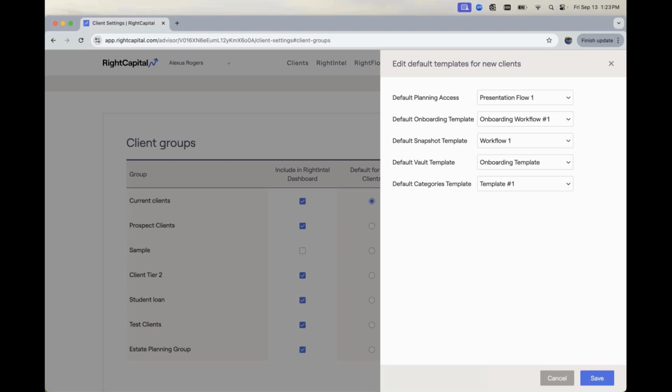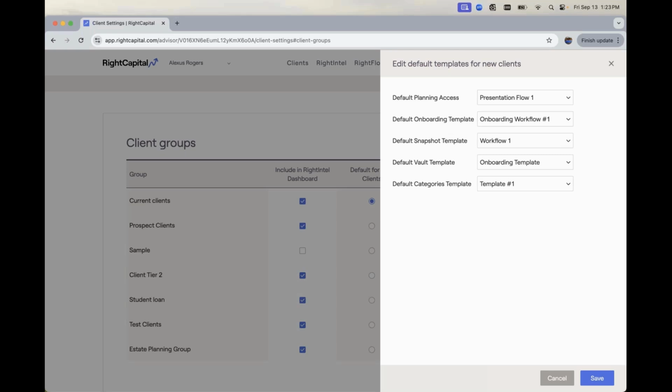So if we go to the gear icon report section in a client plan, once again, gear icon report, this is where we go to curate a PDF report or a PDF deliverable. And so like I said, if you have that as part of your practice to upload a report for your reference into the client vault, you now have the ability to send that report directly to the vault.